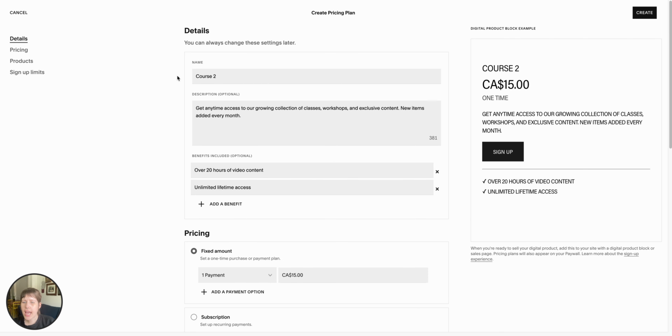So the thing is that it's important to fill all of this out to how you want it, because 1, it will then show on the paywall page, and 2, we're going to use digital product blocks to have people sign up for the course. I will show you that in a minute, but this is an example here. And so all of this content shows on the digital product block. If you would like, we can turn things on and off. So the name is very important.